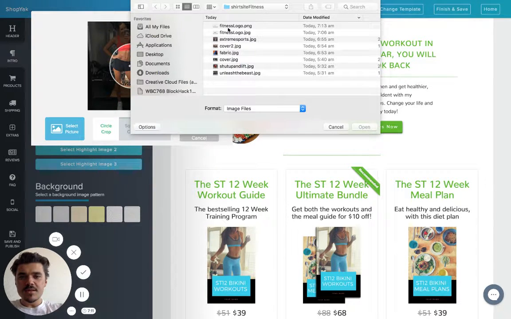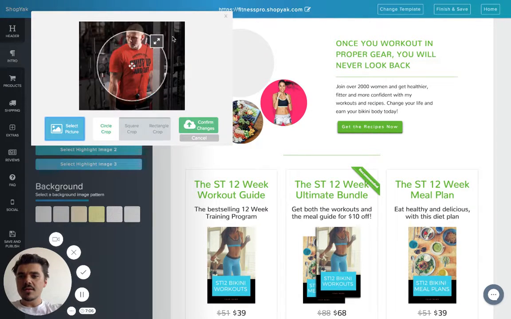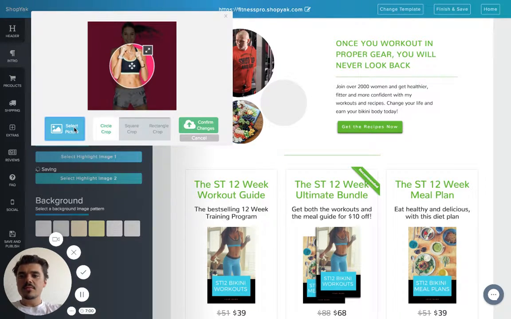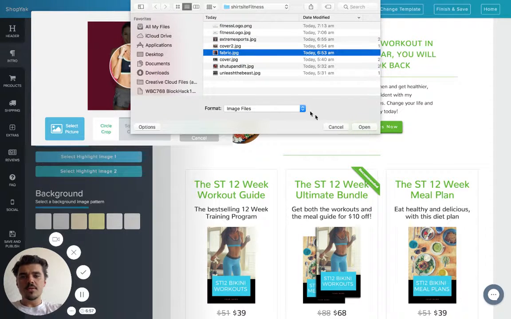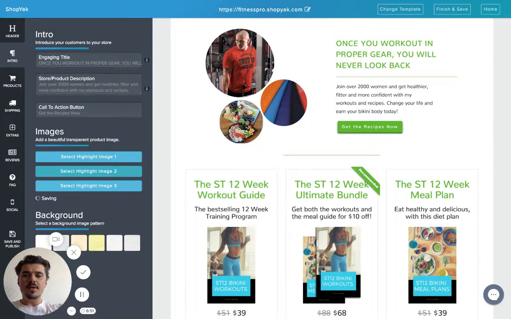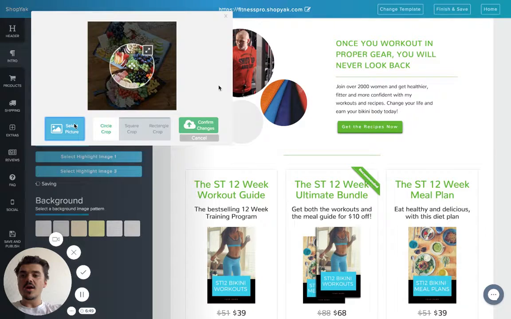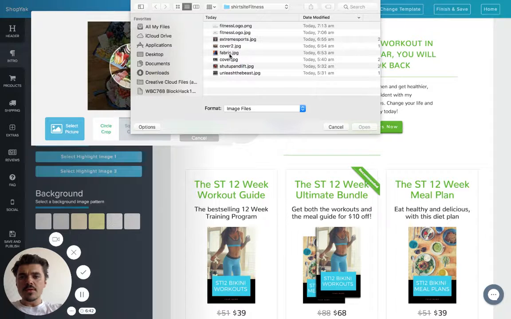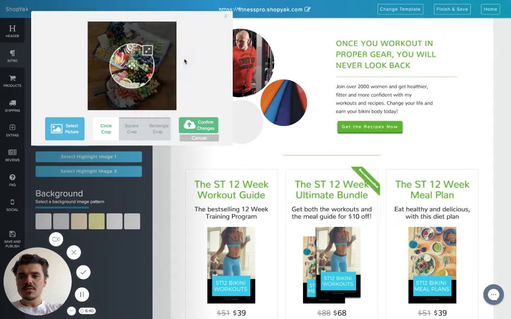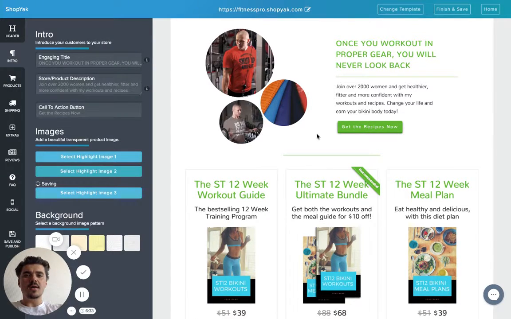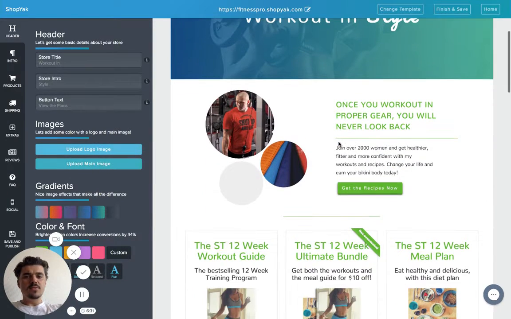So let's change some of these photos here on the left. I'm just going to choose a number of ones that I've got saved here that sort of look and fit in with the product that we're selling. So I've just got a couple of sort of images that I've taken earlier, some of the fabric of the product, a person wearing the product, some weights here as well. So it's just a nice introduction, and the circles there look quite nice. It just gives a really nice flow into your website.